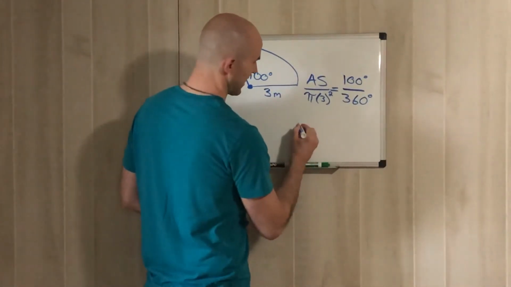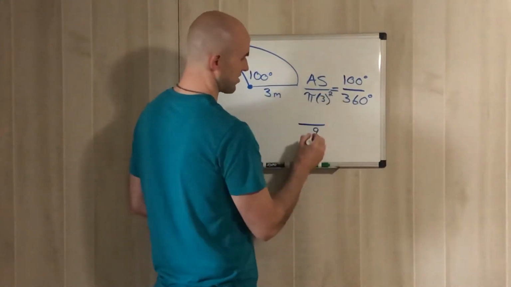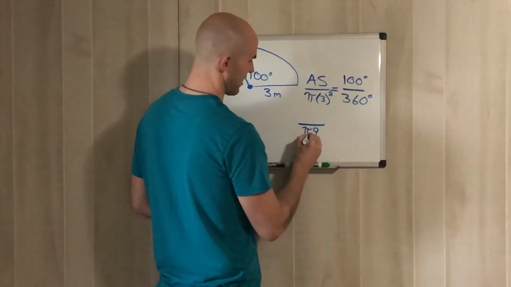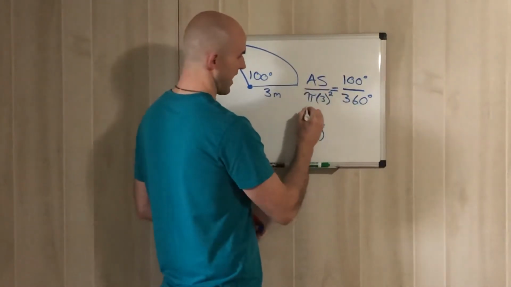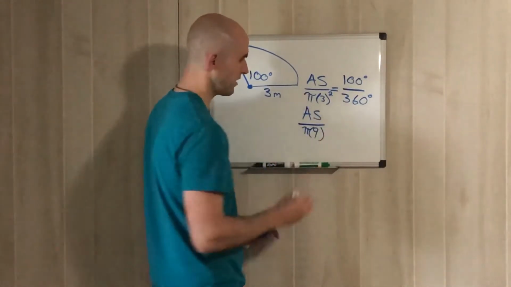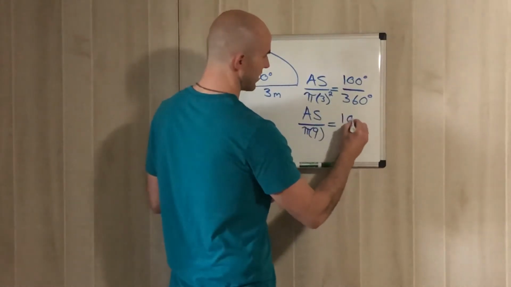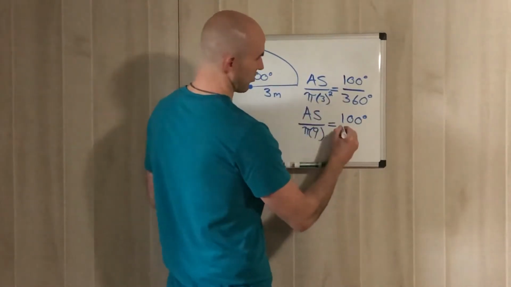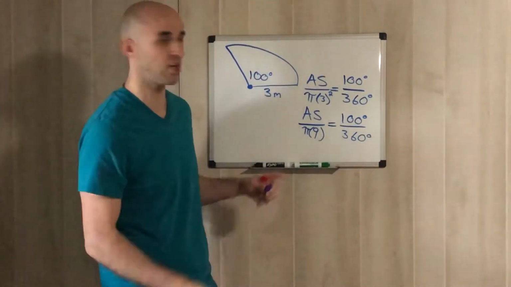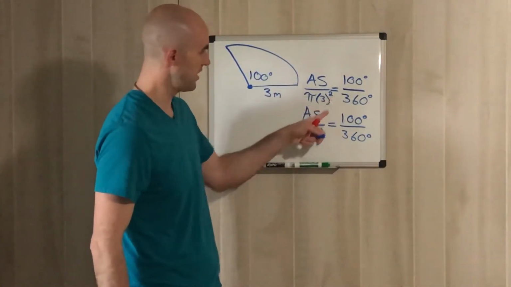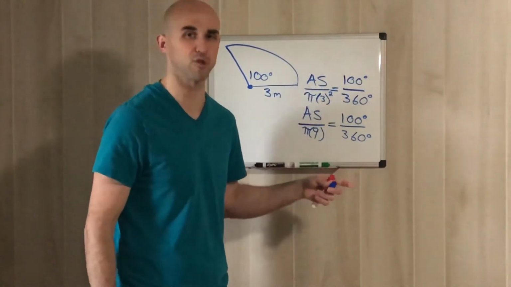So we know that that's going to give us 9, right? So 3 times 3 is 9. We have pi right there, and we can write it as such. And then nothing else has changed. You know that AS is still there, area of a sector, right? We know that the 100 is still the same because we didn't use it. And we know that the 360 is still the same because we didn't use it. So the only thing that changed so far is we did 3 squared, which gave us 9. And again, we do that first because exponents before multiplication.